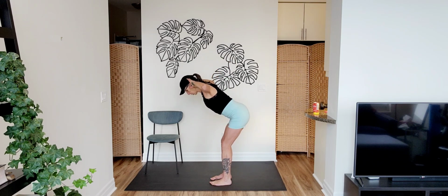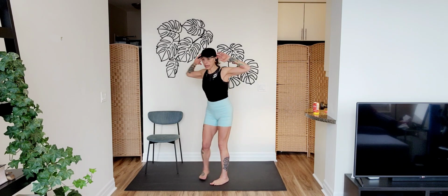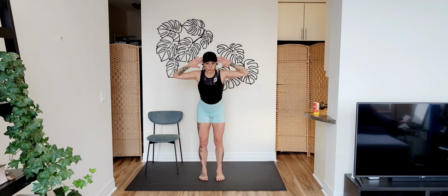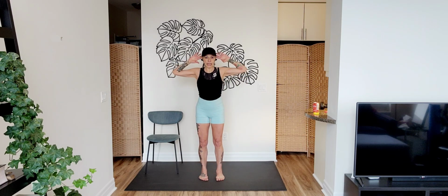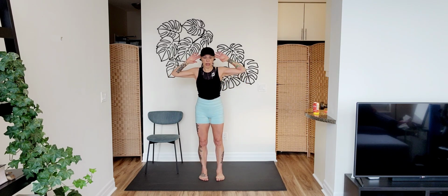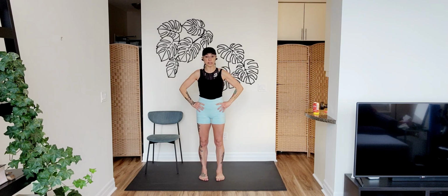For three, keep squeezing those elbows back, staying long in the spine. Two. Good. And then last one. Push the floor away, come on up. Take your hands to either sides of your pelvis, not your waist, your pelvis. Those are two distinctly different things.